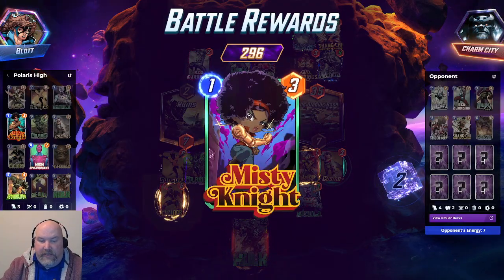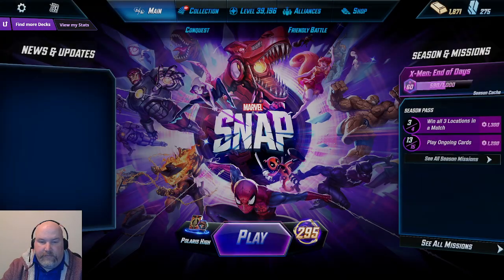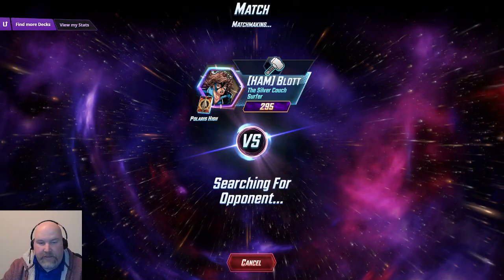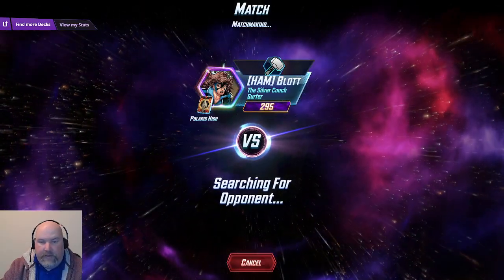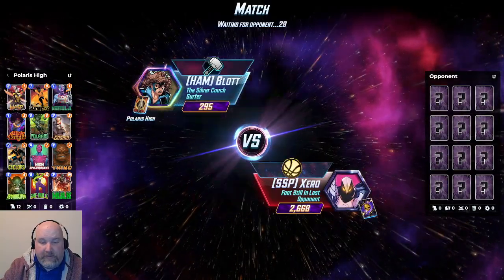Ooh, Tom City, that was a gift. Thank you. Hey, we're in the top 300. Look at that. Look at that. And we're up against Zero, spelled with an X.